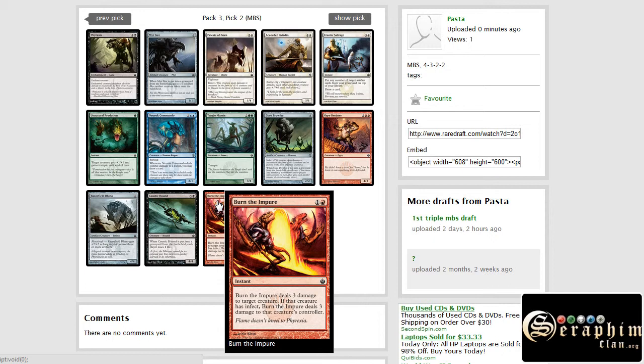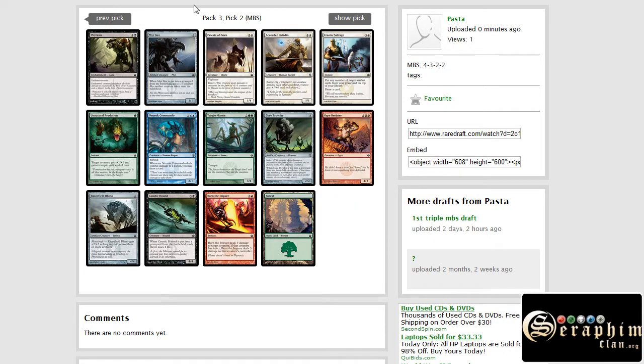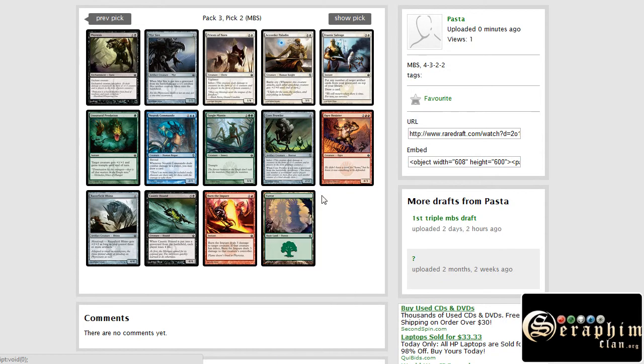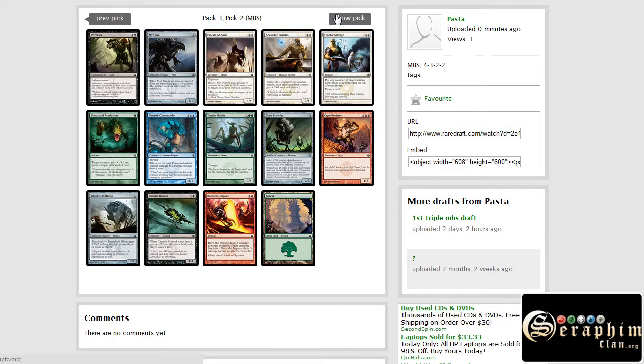There really is not anything else in this pack that this deck could use. Maybe Tangle Mantis is still pretty good. And also there's a Mirror Sire. I guess the good cards in this pack, there's only really two really good cards in this pack. That'd be a Quarter Paladin and Burn the Impure. And for this deck specifically, it'd be Mirror Sire, Mantis, and Burn the Impure. Yes. And here, obviously, Burn the Impure, we need... Yeah, like you said earlier, we desperately need removal.